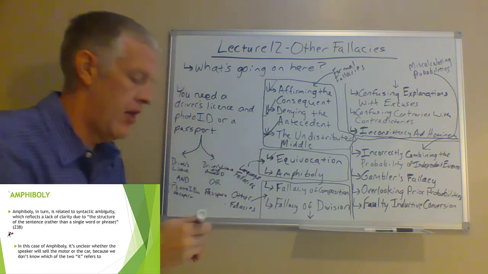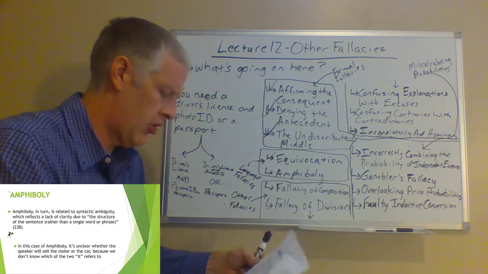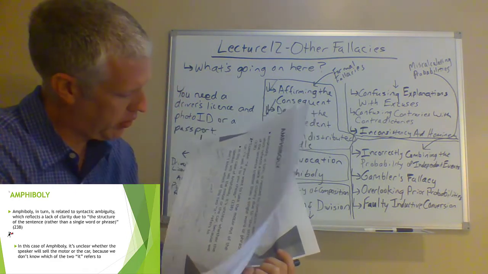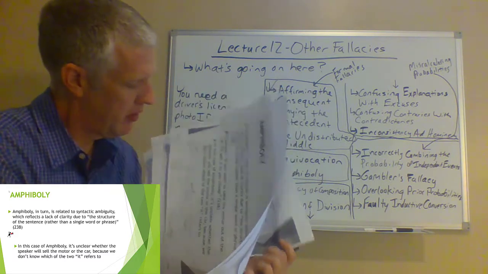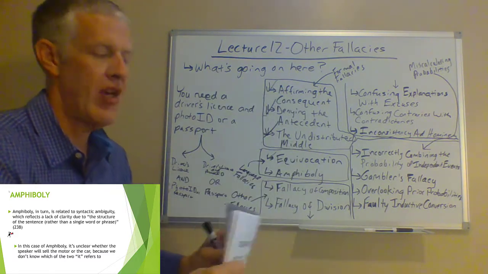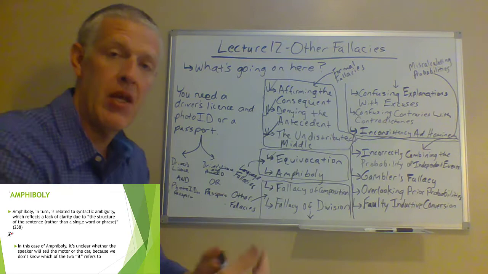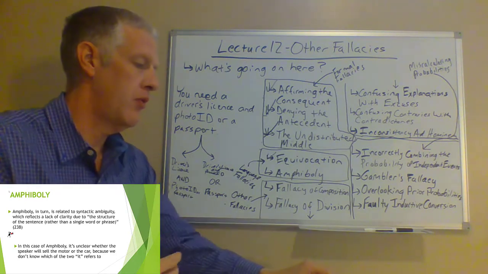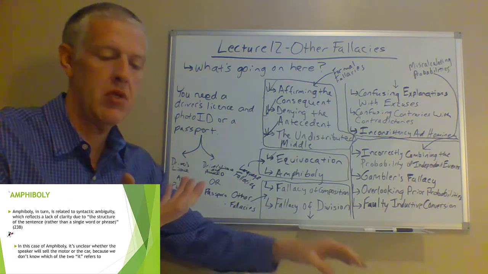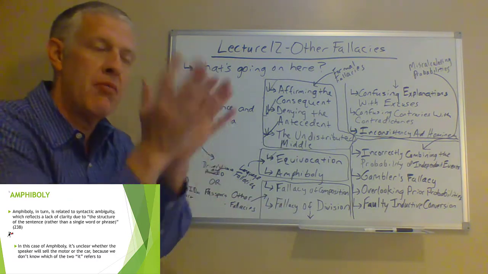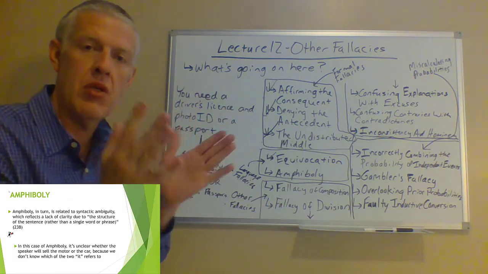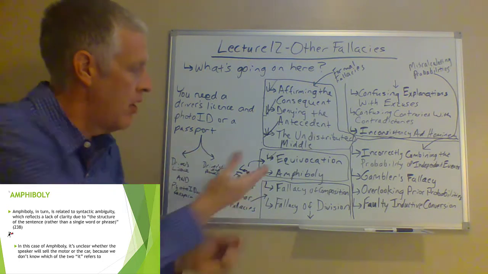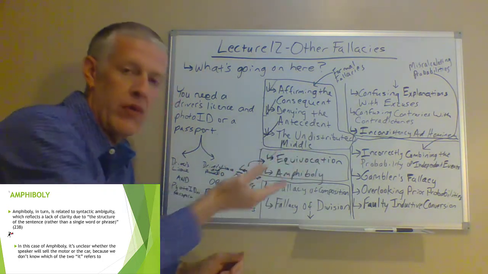What we discussed back in, what lecture was that? Lecture 7, which again corresponds to chapter 3. So we discussed back then in lecture 7 issues with respect to when a concept or term is unclear, right, and open to more than one interpretation. That would be semantic ambiguity, and that was the issue with respect to equivocation.